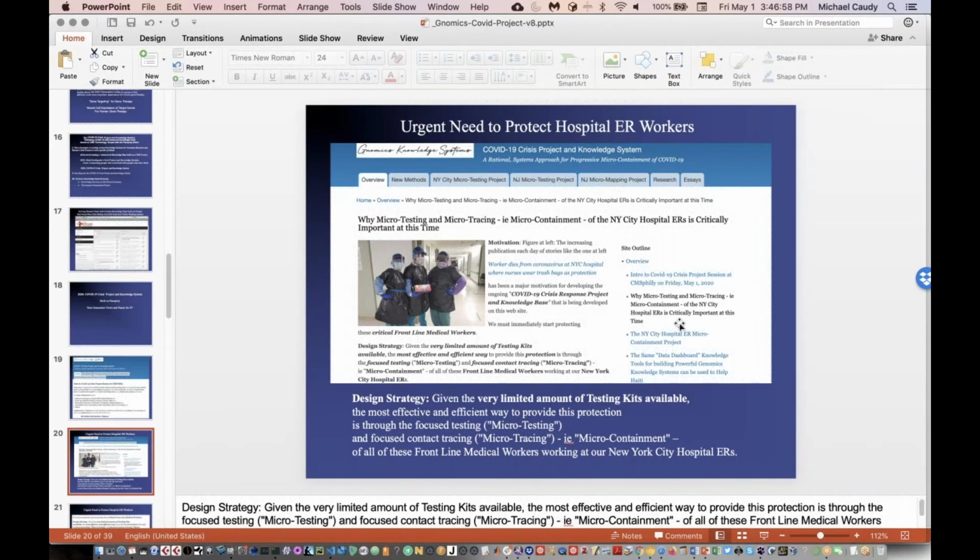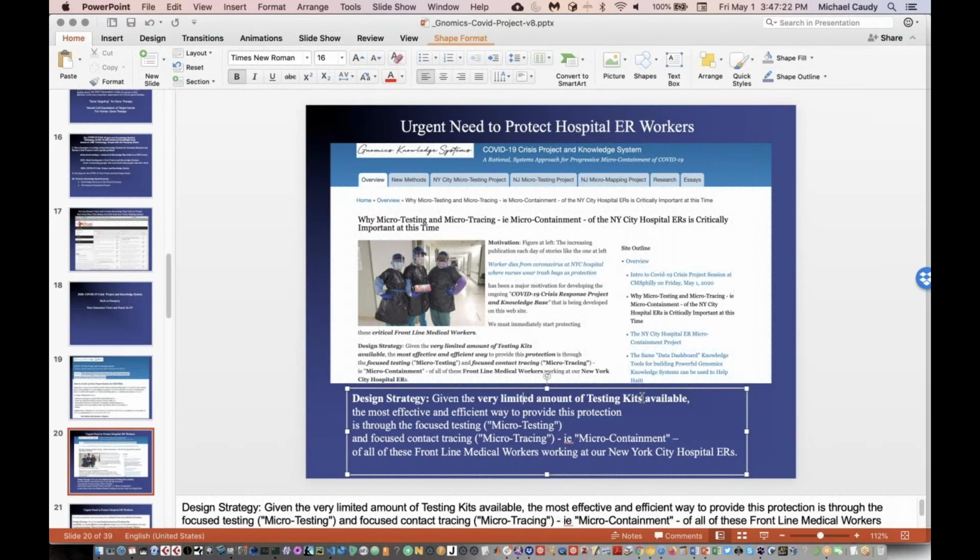But the design strategy of this whole project from the very beginning, and it's turned out to work really well through these 3 phases so far, is that it was clear right from the go that there's a very limited amount of testing kits available. And that has defined how this project has evolved.